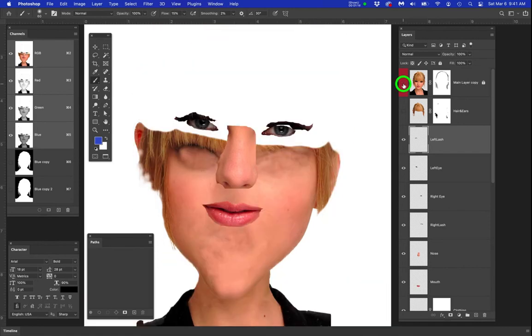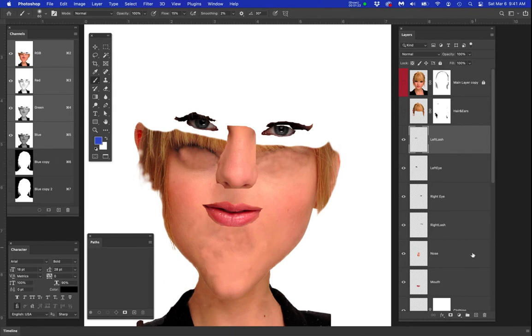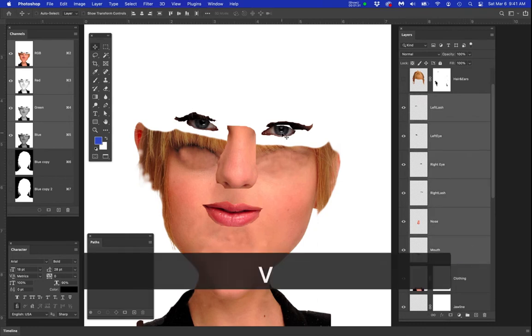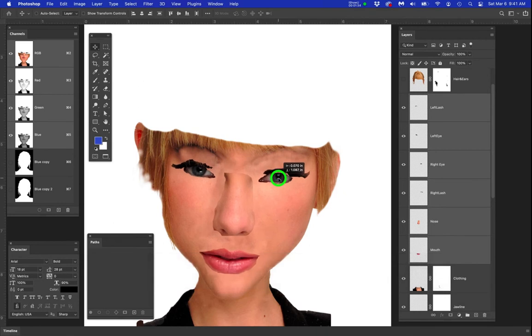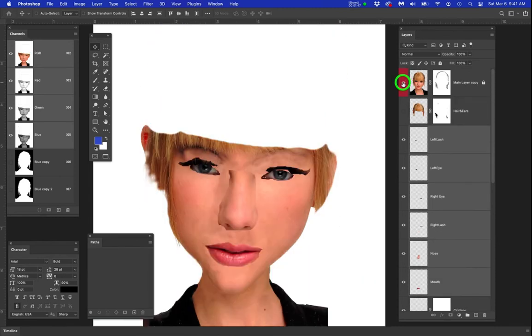Obviously, Taylor Swift's mouth is in the right area. See, her nose is in the right area, her eyes are in the right area. You move the face down. So you got to locate those now, move them. So I'm going to click on left lash and shift click on mouth and hit the V key, and I'm going to move them all down into the face, where the face is. So that's what you need to do. Now, where you locate them on that is your artistic license. So you can see I've got her mouth pretty much in the right area for where her face was.